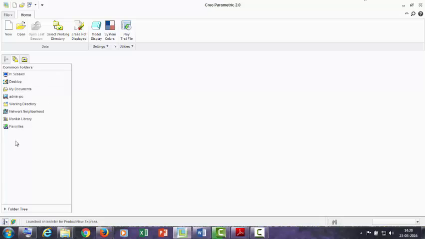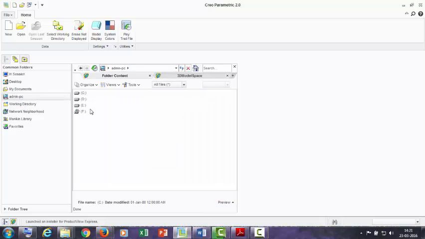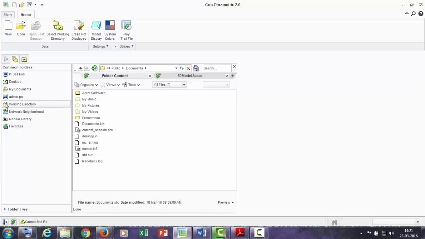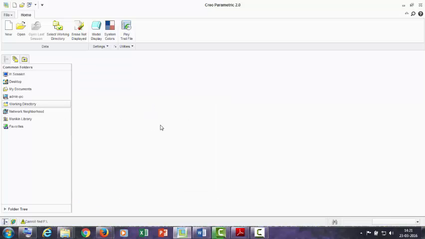And here you will have a folder tree. The folder tree is mainly for whatever things you open, it will be displayed here. If you need to open a file, for example, if you have saved a file in the F drive or C drive, you can go to this and open it. You can also set the working directory. Here you will have the screen, and you can close it if you don't need it. And here the information will be displayed.